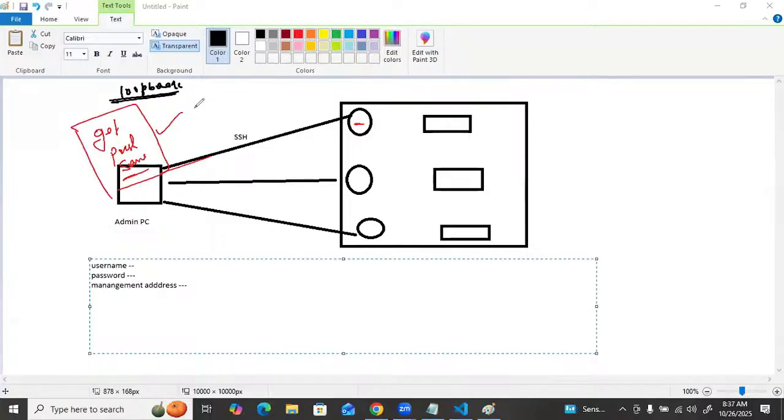Get, push. So if you execute a show command, you are getting some configuration from the devices. All the show commands, show running, show ip interface brief, show ip route, everything you are doing, means you are just getting the configuration. Got it?